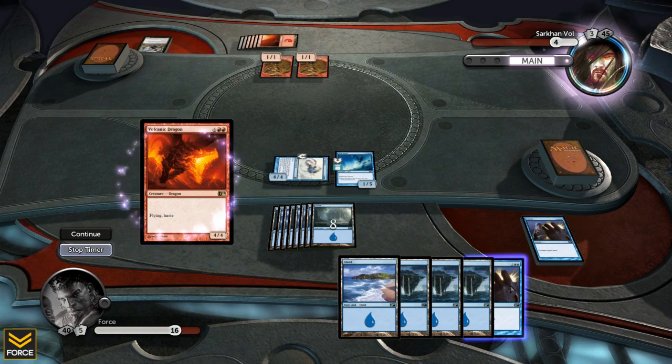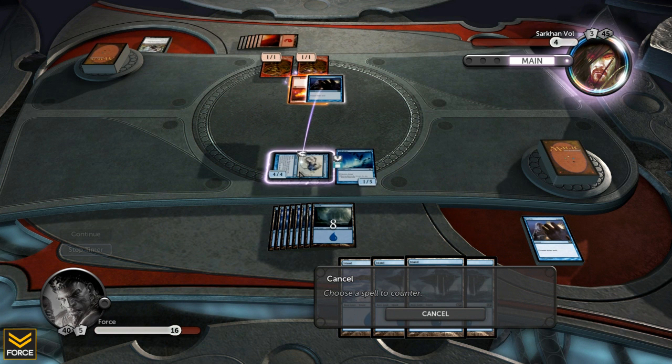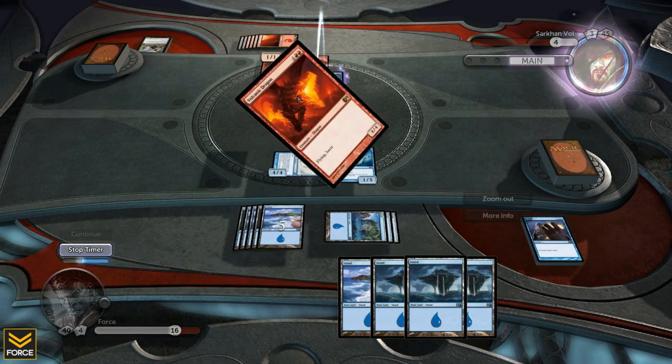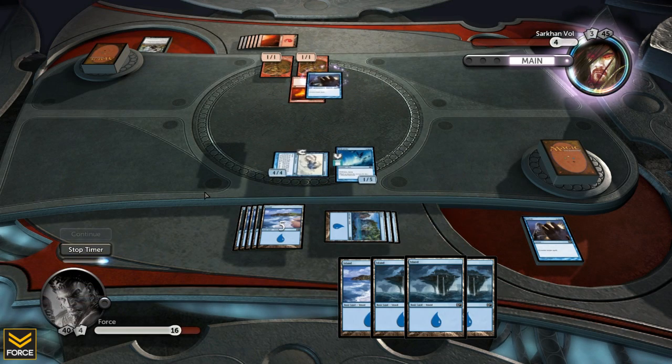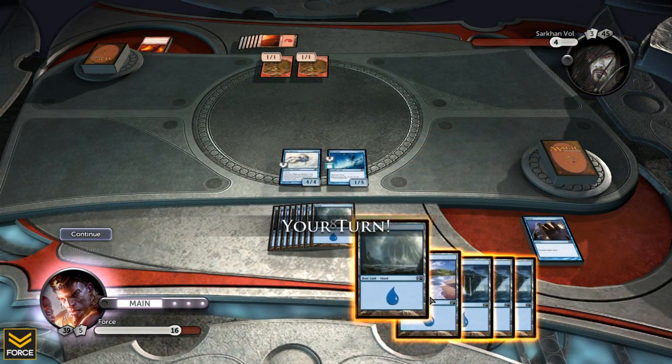I guess it really didn't matter, but he's using this to block, and I'm going to prevent that from happening with my counterspell. So with that 4/4 in play, he could have blocked and lived. He wouldn't have died next turn, basically, if this went through. But obviously, I need to counter that. Look at that thing. It looks so badass. Volcanic Dragon. I'm telling you guys, the art in this game is phenomenal. Get actual cards if you can help it.